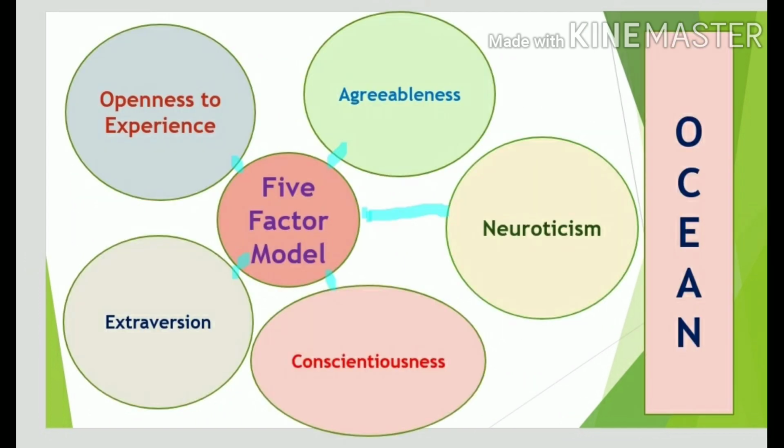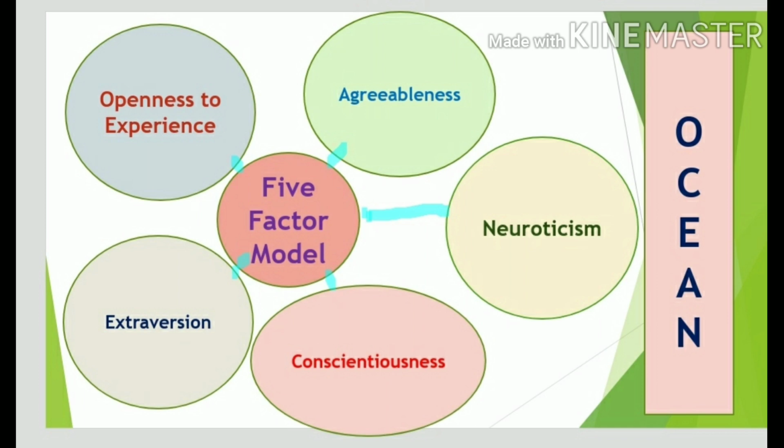Both Cattell's and Eysenck's theories have been the subject of considerable research. Some theorists believe that Cattell focused on too many traits while Eysenck focused on too few. As a result, a new trait theory, often referred to as the Big Five theory or five-factor model of personality, came into being. This five-factor model represents five core traits, five important traits that interact to form human personality. And it is the most widely accepted personality theory in the scientific community.